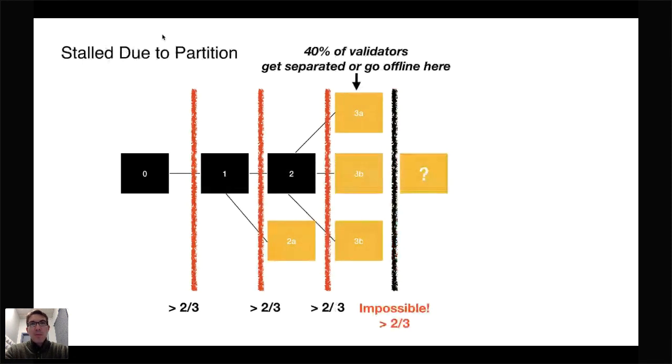But as I mentioned, there are problems with this. So let's say right here, after block 2 is finalized, but before block 3 is finalized, we have some major network hiccup or perhaps an attack on the network, and 40% of validators somehow go offline. We're incommunicado with them. Well, now we are stalled. We can't go any further than this because we will never get 2/3 of the validators. We don't know whether they're just temporarily offline or not. So we are now stalled. We can no longer finalize, which is a very, very bad problem with the blockchain. We want to be very highly available.